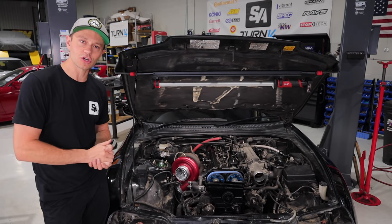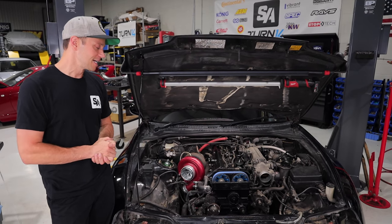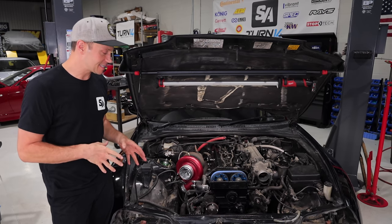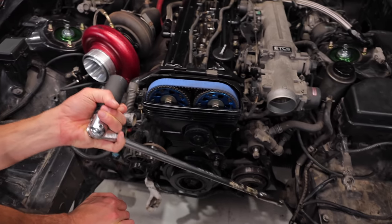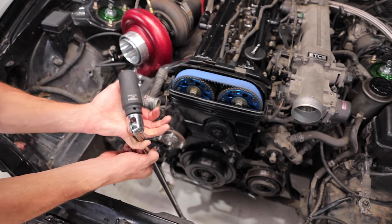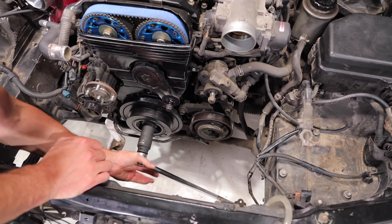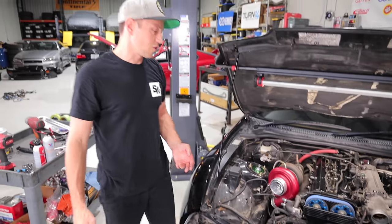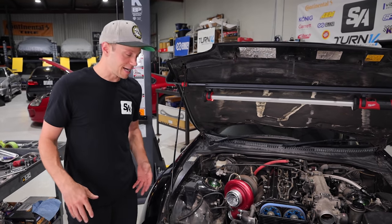And of course, a quick search on the internet has netted a technique that I am very, very worried about, actually, and skeptical. What you do is take a breaker bar and a socket. This is actually an actual crank pulley socket. You can see it's weighted. And then you put it on and you pop the starter. You just give it a quick hit and apparently that's supposed to crack this loose. That seems super sketchy and could result in breaking the bar. But you know what? We figured why not give it a try and show you guys how this goes.